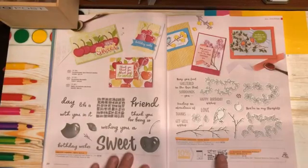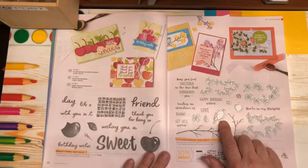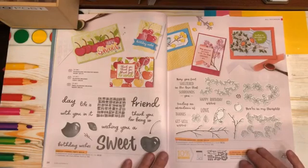Next new item, page 21, Seasonal Branches bundle. Check it out. I think this is probably my favorite thing in the catalog. I love this because the bird is proportionate to the other images. That's the problem that I had with the other birds, and I really, really like this.